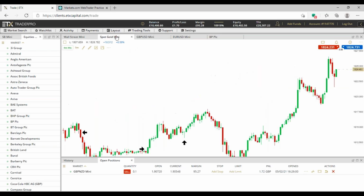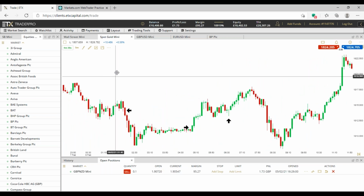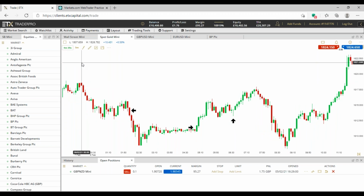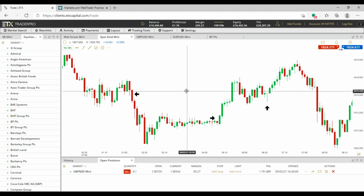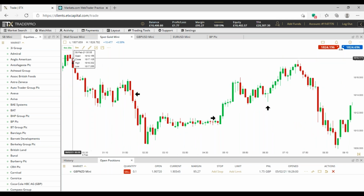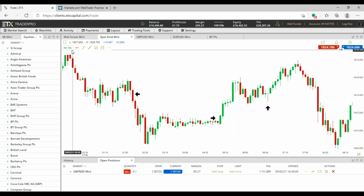But if I move it on, I'm pretty aware of the time here, Jonathan, and it's just pretty much the same story. It doesn't matter what market you're looking at. Now, this one is just a 5-minute chart. Granted, we've been looking at a daily chart, Jonathan, and just to show you, they're the same candles, but they're running off every 5 minutes. And this is the ETX platform. Can you see the top left-hand side here, Jonathan, that counter, 4 minutes and 17 seconds? That is the close of the candle. So that's why it is important.